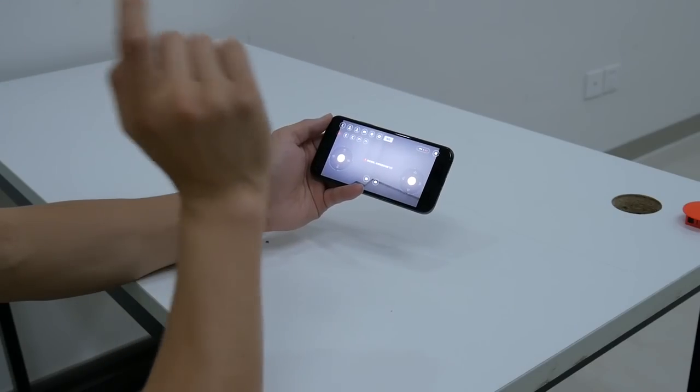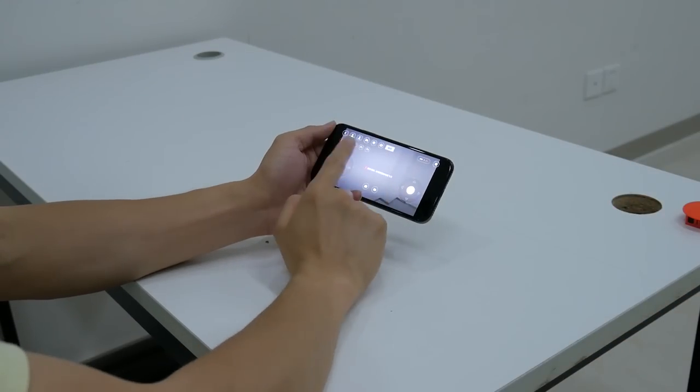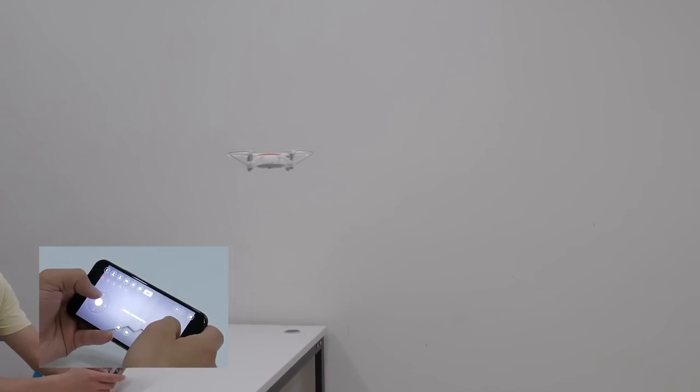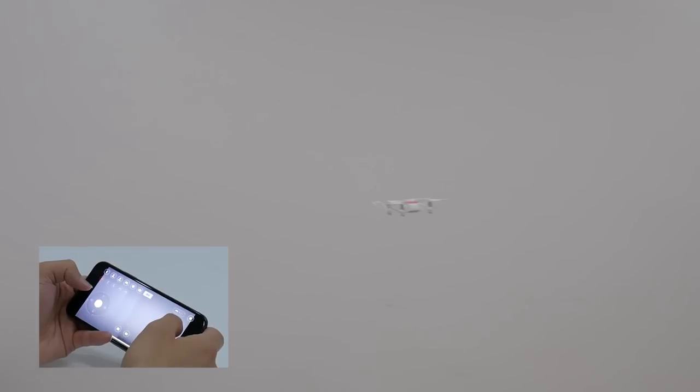It supports 3D 360 flip, so whichever direction it will flip. Phew! Nice.